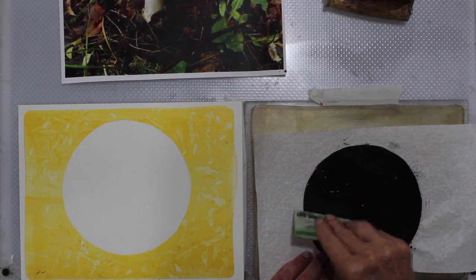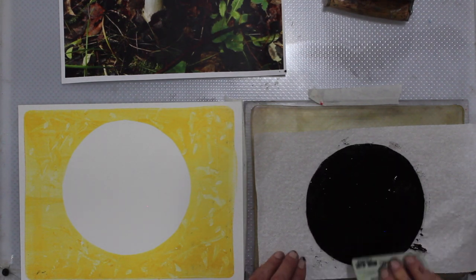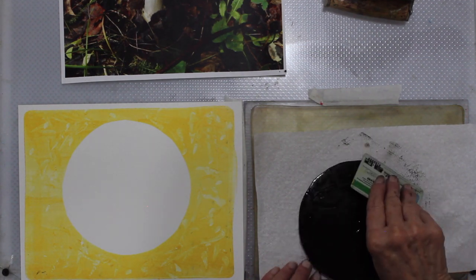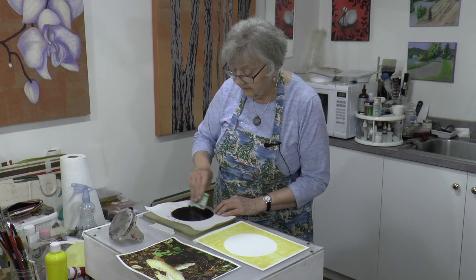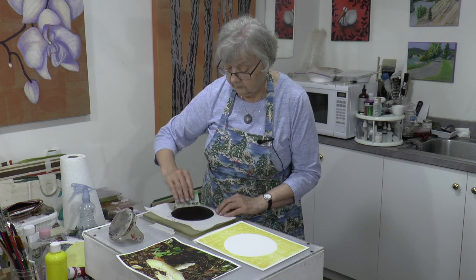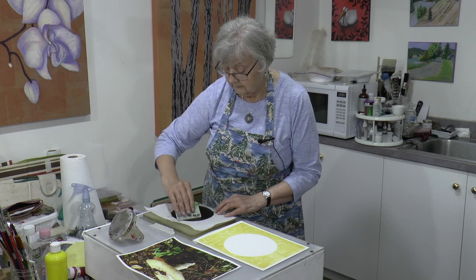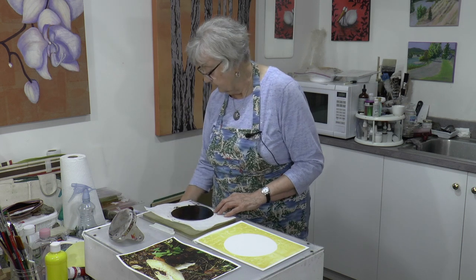I'm pressing really hard. And then without taking anything off again. But we want that surface off, right? So now in this case, the second print is the best. The first one will probably be a mess. That's what we've discovered anyway. And we might have to do a third run, but we'll see how that goes.